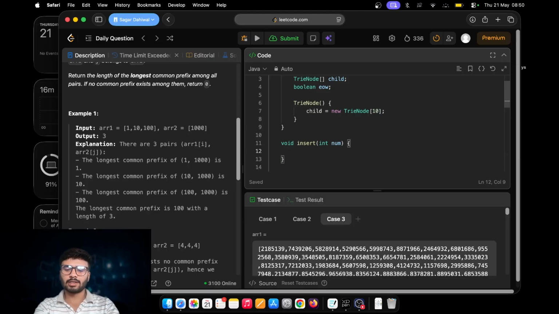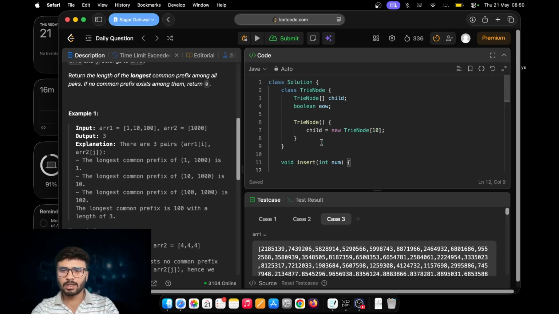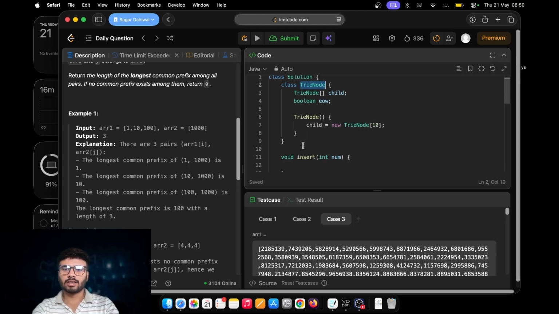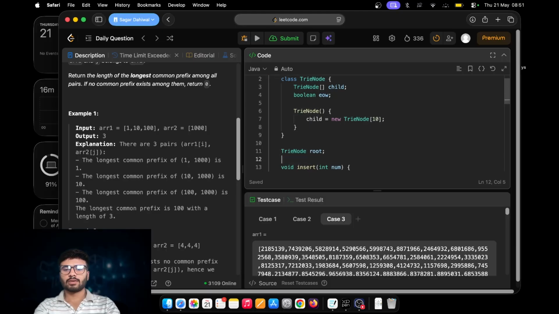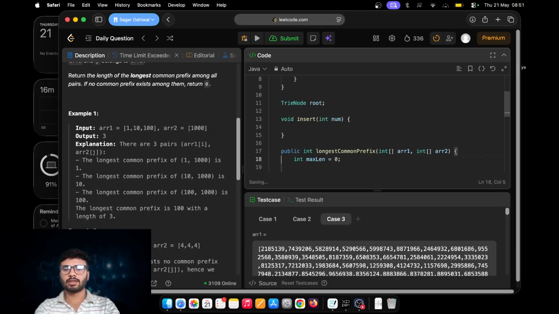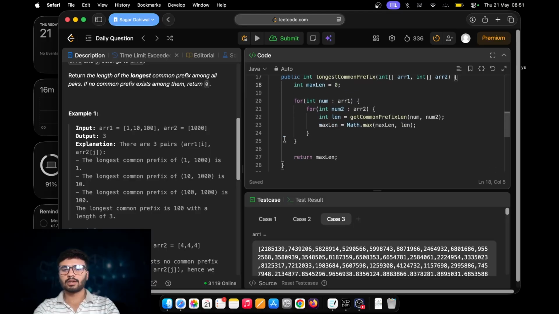Once we have insert, how can we insert? We need the trie node, right? So there is a trie node which acts as a root.